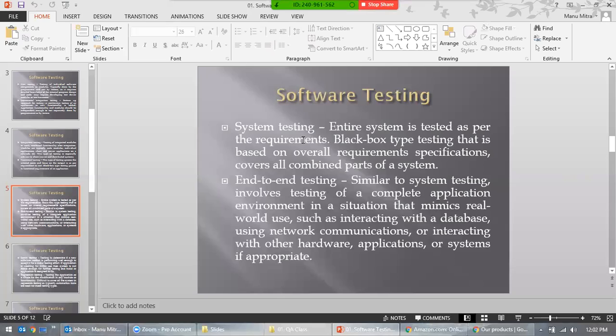So in the system testing, right, the entire system is tested. Okay, entire system is tested, and that means whenever you install an application in the system, a lot of things happen. Okay, the DLL files get updated, and new files show up. A lot of things happen. So you have to test each of these with respect to requirements. Whatever the requirement says, you have to test that. So that's called system testing.